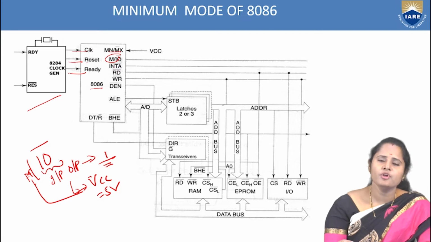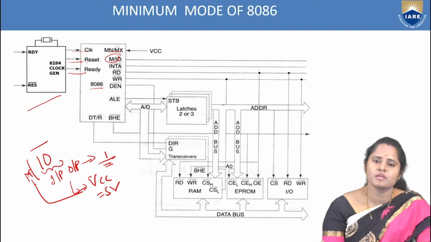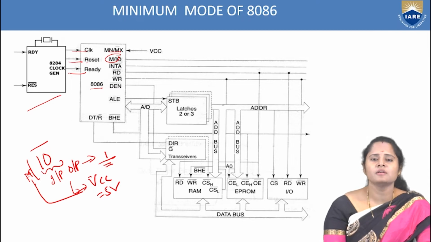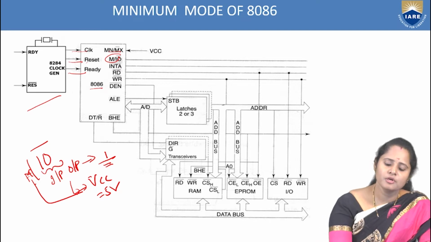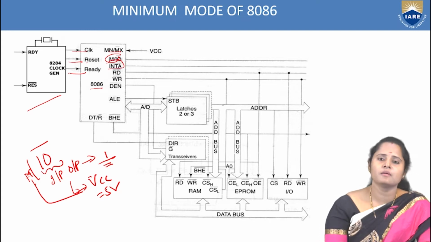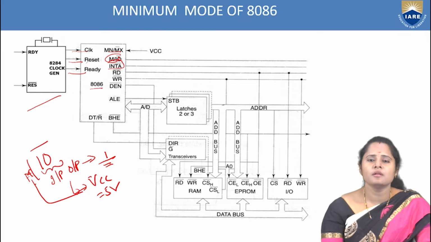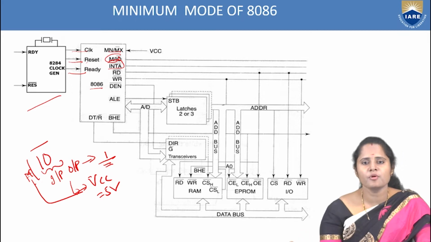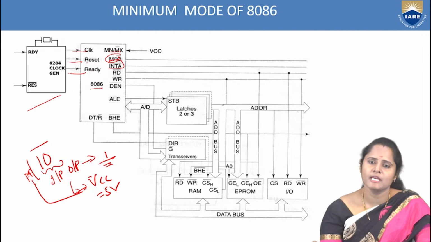Next, whenever you are working with interrupt IO modes, IOs are nothing but the external input output devices. Whenever you are working with input output devices, those work with the 8086 in terms of interrupts. So you need to make sure whether you have got an interrupt acknowledgement or not. The interrupt acknowledgement will be activated when the external processor is connected to the main processor. Then the interrupt acknowledgement will be enabled.